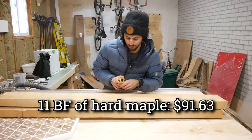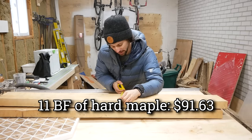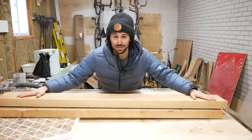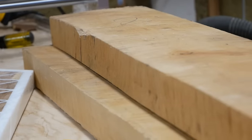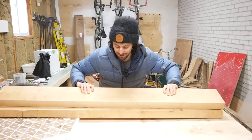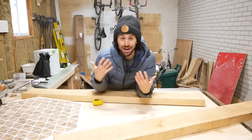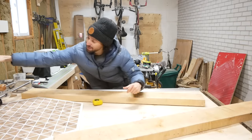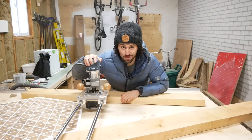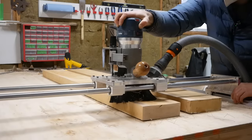I know board feet is a weird measurement, so these pieces are 6 3/4 inches wide, 2 inches thick, 10 feet long, cut into two pieces. This is some beautiful wood, but it is rough cut. So first things first, we gotta plane this stuff down. Now, I do have a planer, but the cool thing about the router sled is that you can also use it to plane wood. Let's do it.